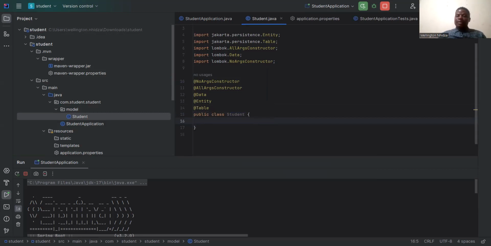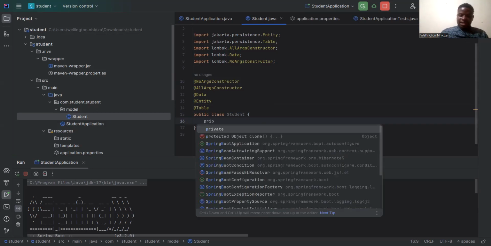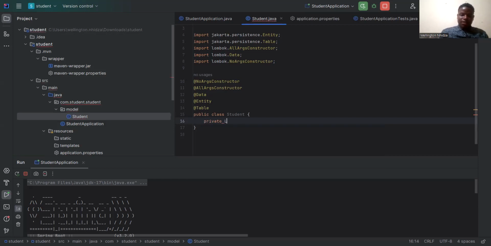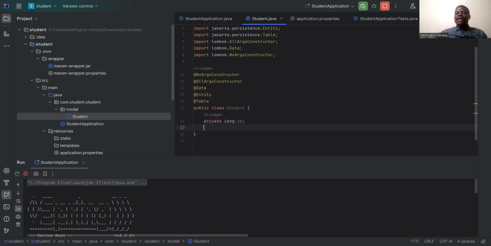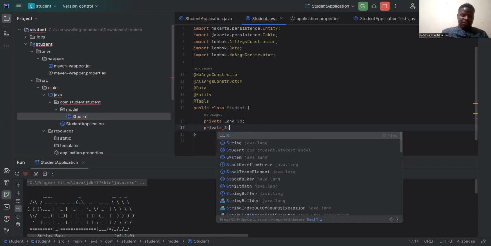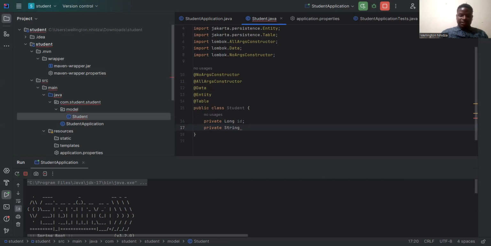So now, what properties am I going to put in this student class? I'm going to put just a few, because this is just for the sake of demo. I'm going to put a private long id, because the student needs an ID for keeping this data in the database. Also private String firstName, we need the first name of the student.